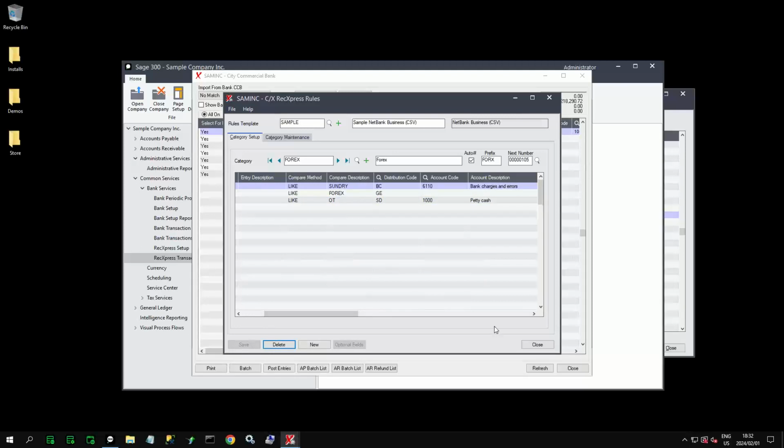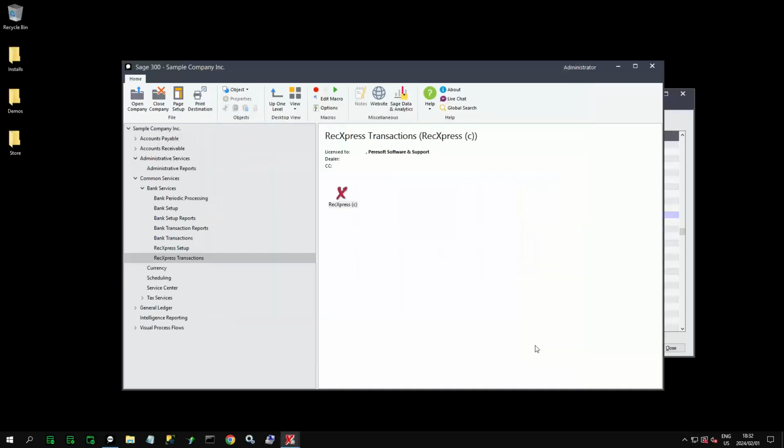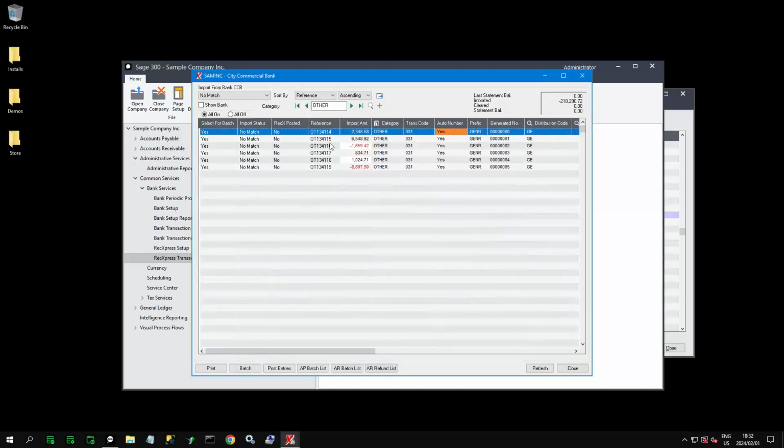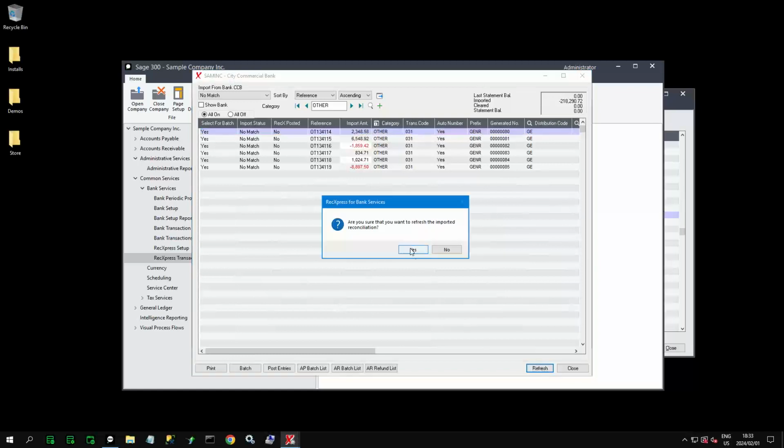And when I close this window, it will do an auto refresh, but just on the first payment where I edited the category. So let me close it. Okay, there you can see the 113 payment has moved. Now, when I hit refresh here, the rule will be applied to all those transactions and they will all move to the Forex category. So when I select refresh, would you like to refresh? Yes, of course.